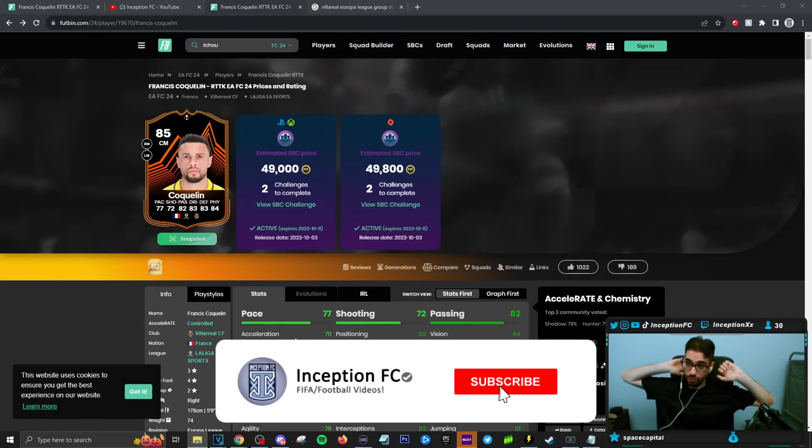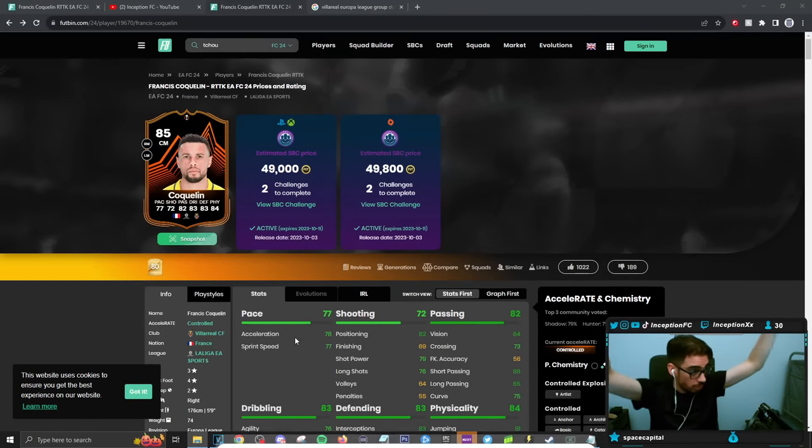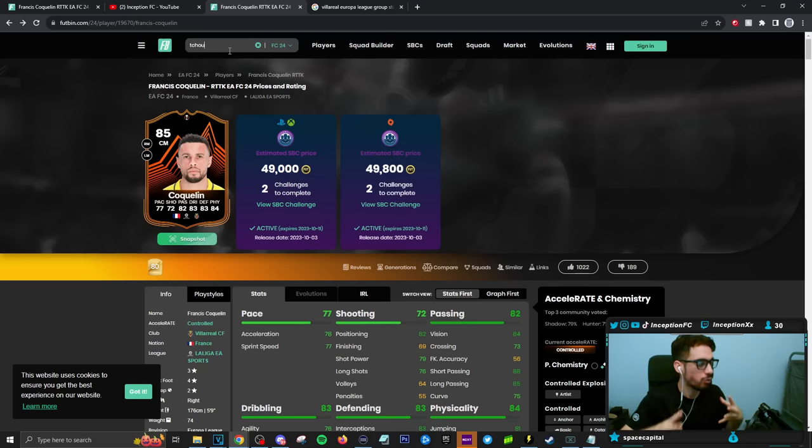Okay, guys. So final verdict on the new Francis Coquelin SBC. So guys, listen, there's a lot of things to mention when it comes to this card, okay? So if we're looking at it individually from a perspective of, hey, I'm playing a 4-1-2-2, I need a physical-oriented CDM that has all the right things. I want you guys to take a look at the Tchouaméni card, right?